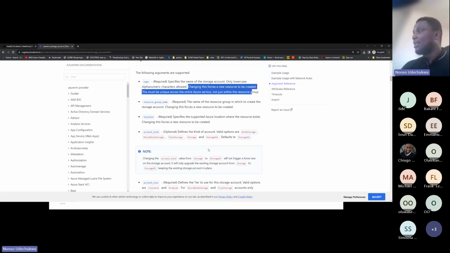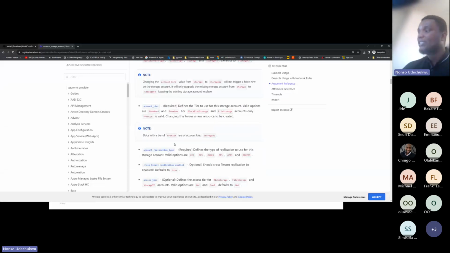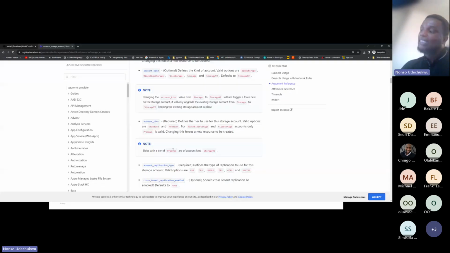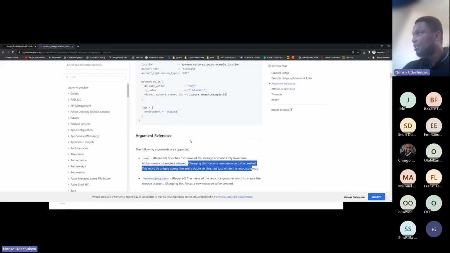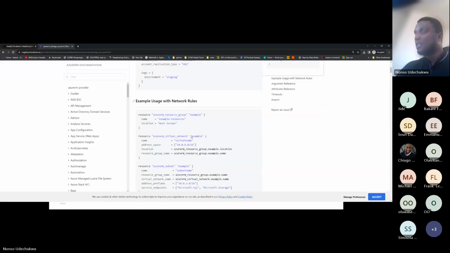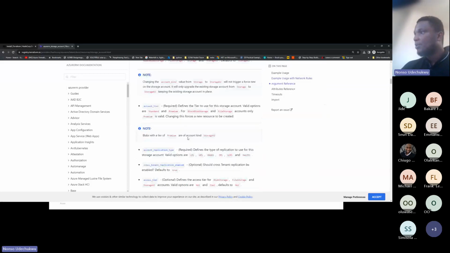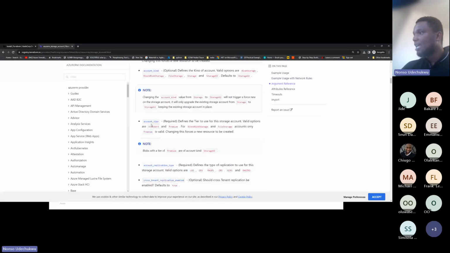So for example, let's say I want to put account kind. You can see it's optional, right? It's not in the default. It's an optional feature. I can add replication. What I want is required. I think this one is there already. Replication is there, if I'm not mistaken. It's GRS. I'm going to make it LRS though.